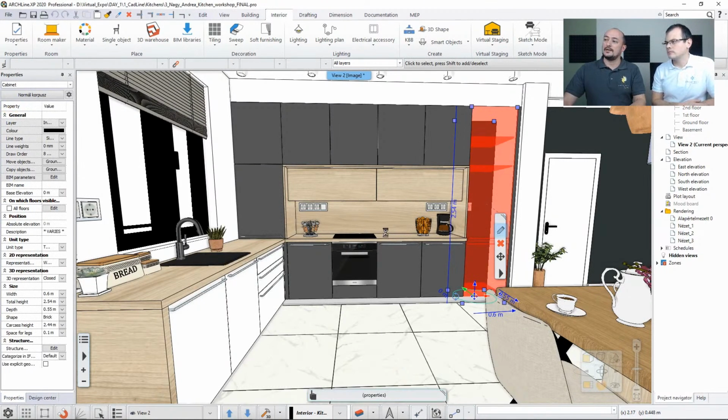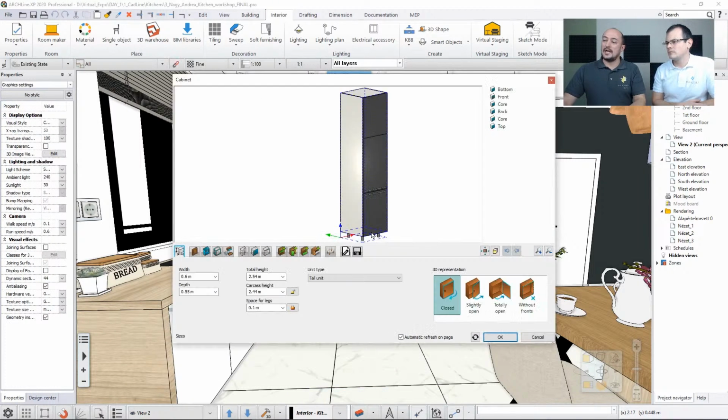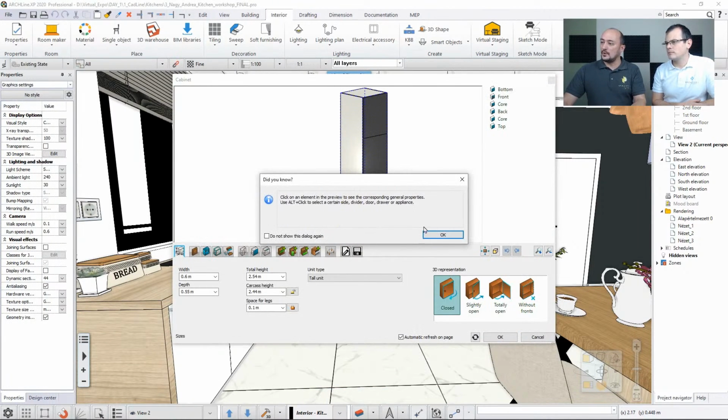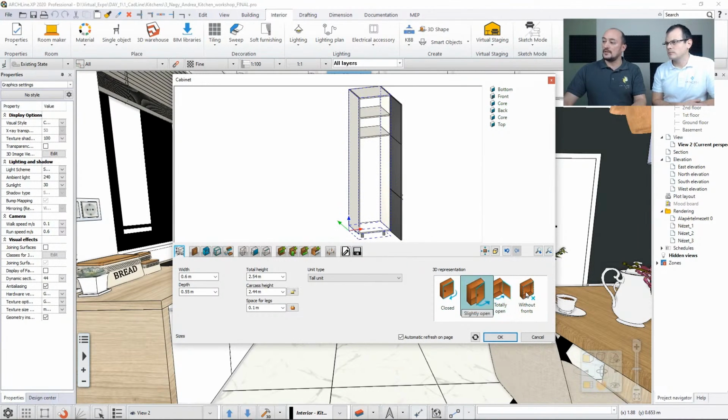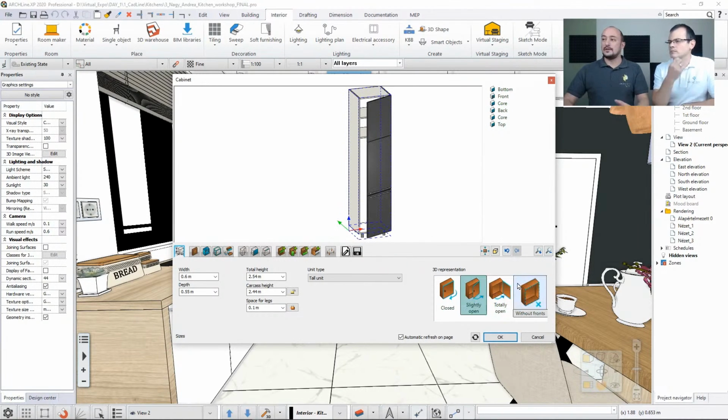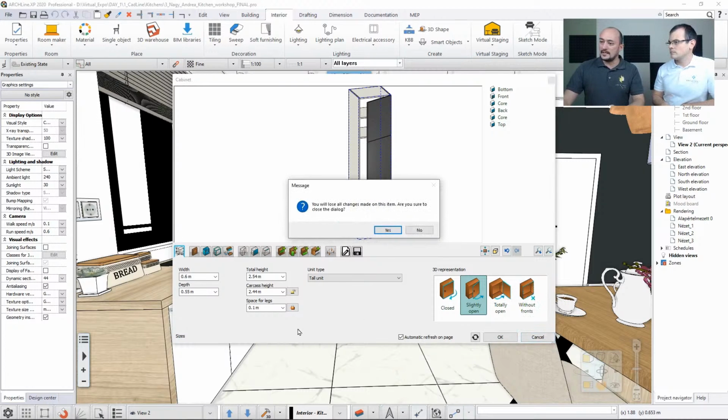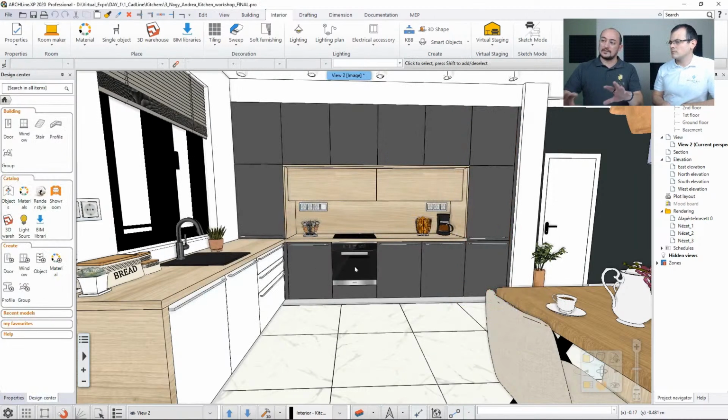So I just go in here, and you can see that actually you can change the divisions. You can open up the doors. You can say that you would like to see it fully opened or partially opened. You can even completely remove the fronts. So these are parametric items, not just single frozen objects that you can just stretch. You can change the division numbers, you can completely redesign the whole thing. So everything here was designed using that tool set.